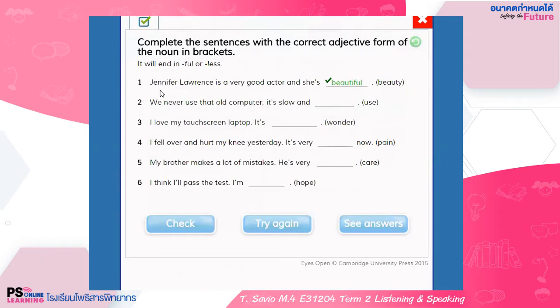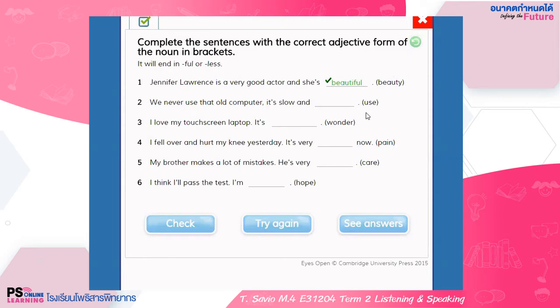Number 1. Jennifer Lawrence is a very good actor and she's beautiful. From the parenthesis, beauty, beautiful. So adding full at the end of beauty. Number 2. We never use that old computer.